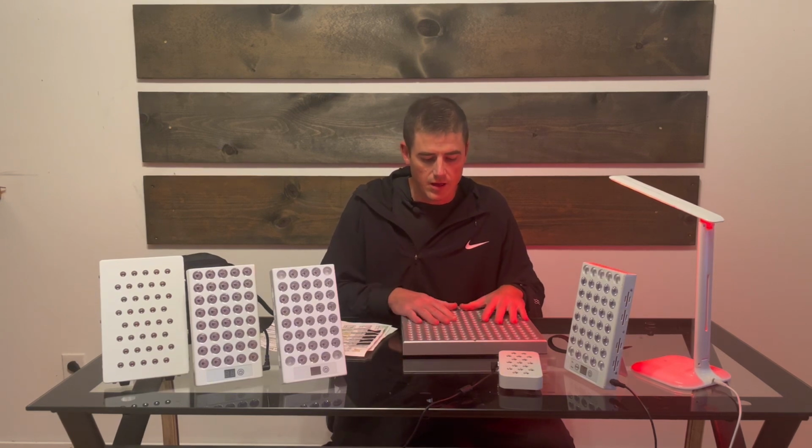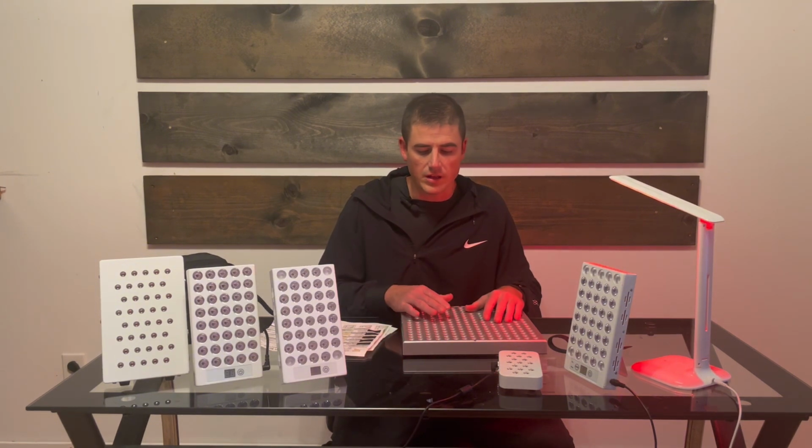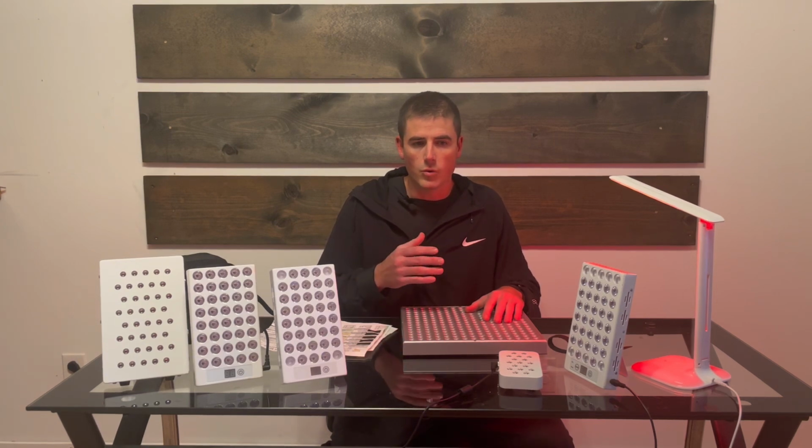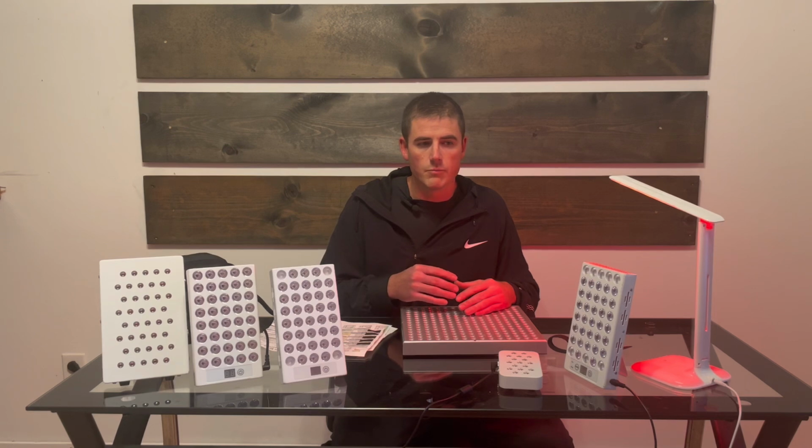The intensity is a low 5 to 6 milliwatts per centimeter squared directly on the skin, which I think is awesome because then you can do really long treatments, and there's a different benefit to really long and slow doses at low intensity. It's just a different stimulus, and I use it as my whole body systemic panel.